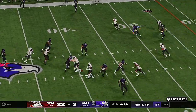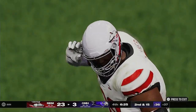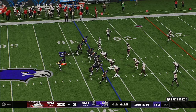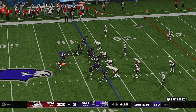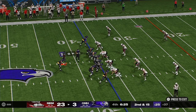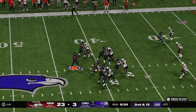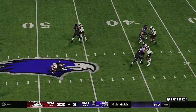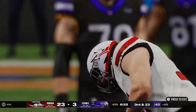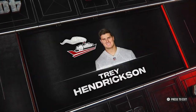They'll stick with the passing game as he looks to throw. They try to set up the screen. Oh, nearly disaster. But it's incomplete. Not much chance of that working. Almost intercepted. It's 2nd down. They'll bring one of the tight ends in motion right here. From the gun, Jackson. And he's going to be brought down here in the backfield. Trey Hendrickson. He's the one to get him, and that is sack number 7 for him on the year.